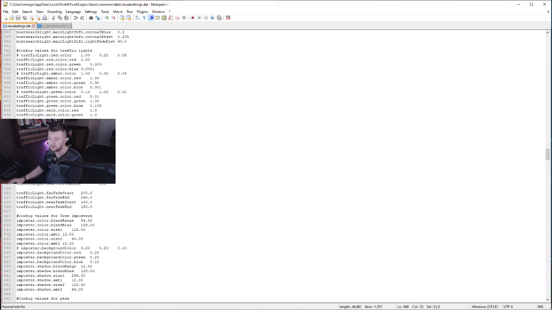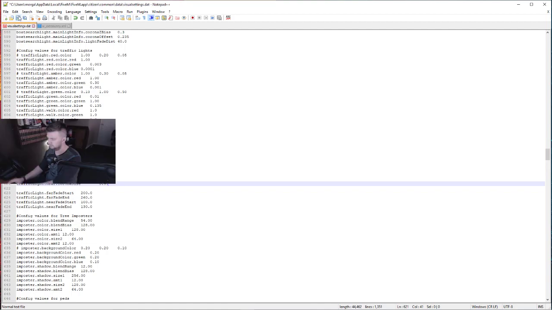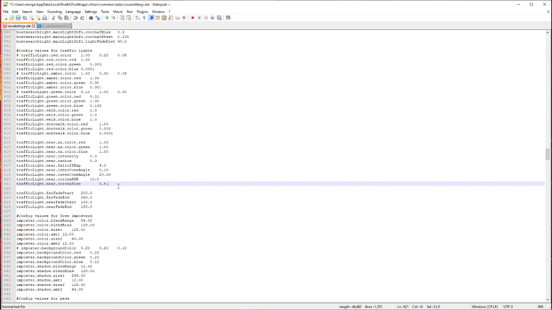If you want to do the same thing to traffic lights, you scroll up just a little bit, you'll see the traffic light area here. Corona size is at 1.5. If you want to bring that smaller, all you have to do is just click on the number, not like a boob. Make it 0.9. I'll actually take the camera off, that way you can see everything properly. I didn't realize it was blocking it. So you make this traffic light corona size. That's how big the light is around the actual light.